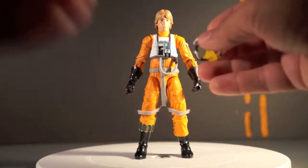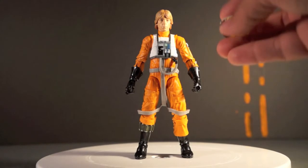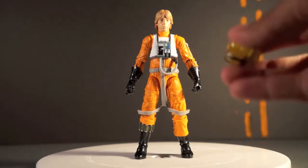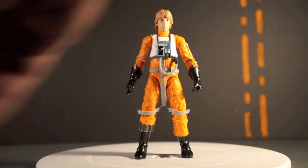It's got a chin strap. It can go on over the head. It's a little tight getting it on there, but once it fits on there, it looks really nice. But we'll talk about this a little more with the review.